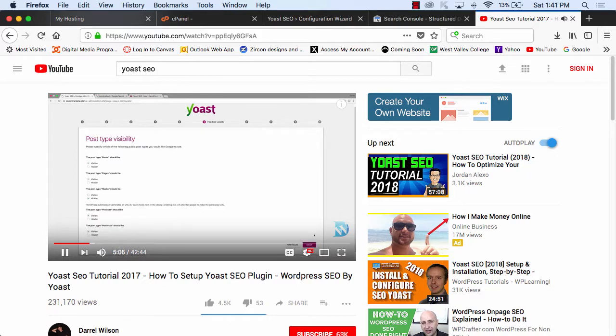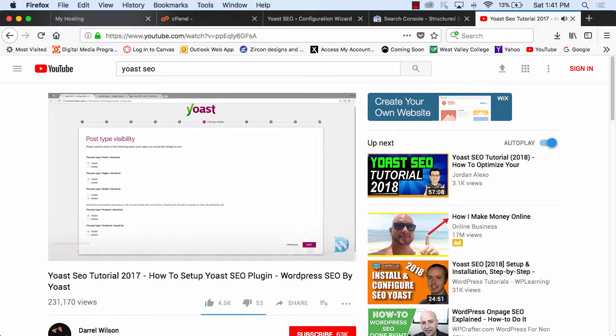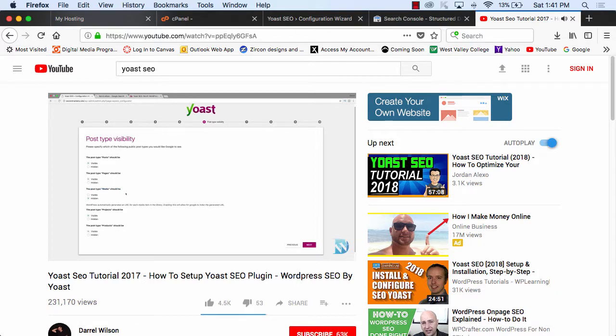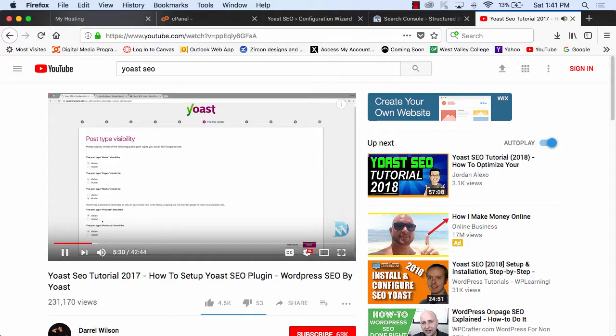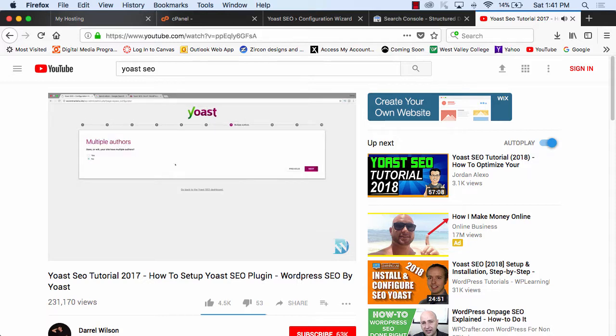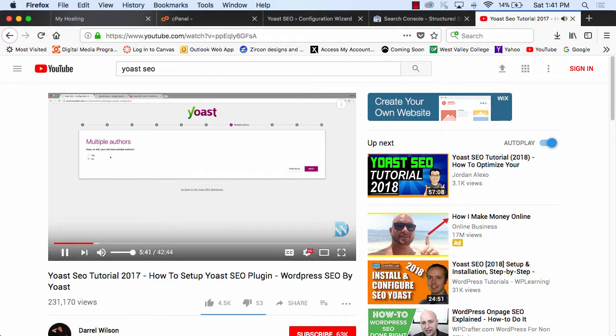By clicking on next, now this is basically saying, what do you want to have visible? So your posts, of course, yes. Your pages, yes. Media is actually the stuff that you upload onto your server. So by default, Yoast knows this and has it hidden. However, keep in mind that there is always a link to all of those in your server. And for projects, we want that visible, and also for products, definitely we want that visible. So once you're done right here, we're going to click on next. And do you have multiple authors? So do you have multiple people on this website making these pages? If yes, go ahead and put yes.